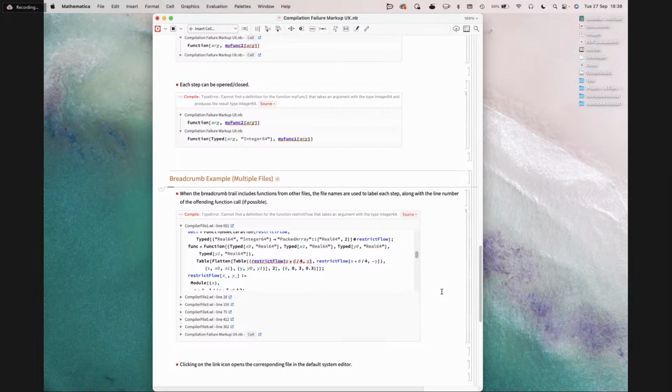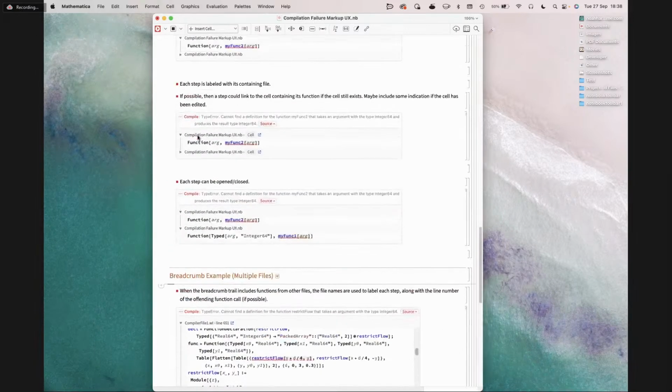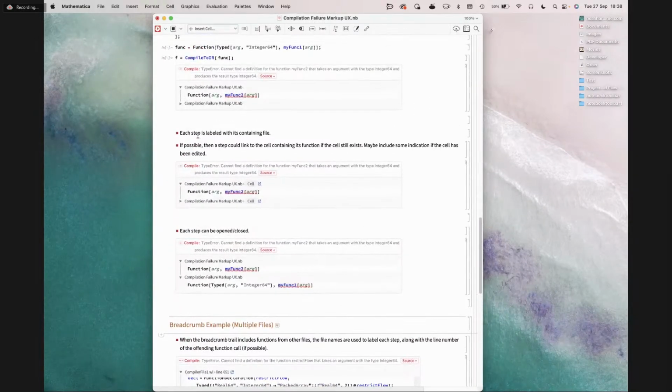Okay. Right. So in that top case, when it is the current file, it really should say current file. It shouldn't give the name of the file. It's too weird to give the name of the file. Yeah, I agree. It doesn't totally know that it's the current file, actually, the current notebook. It doesn't really know that.